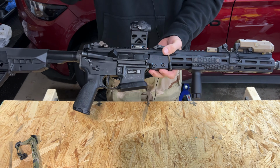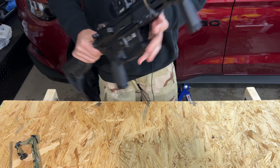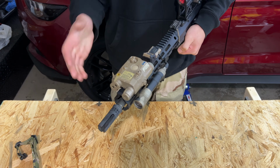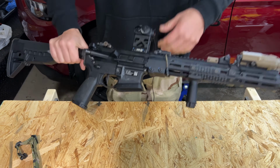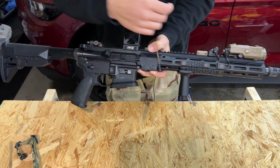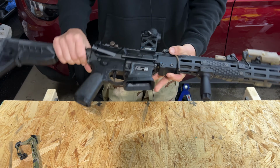So that's how everything works here. It covers all my bases, so I have close range illumination with the Surefire, longer range with the PEC, as well as the laser to help aim at distance, and the optic, being able to passive aim through this if I'm working up close and I don't want to light that laser off, whatever. So that's my setup, and how it's working for me.